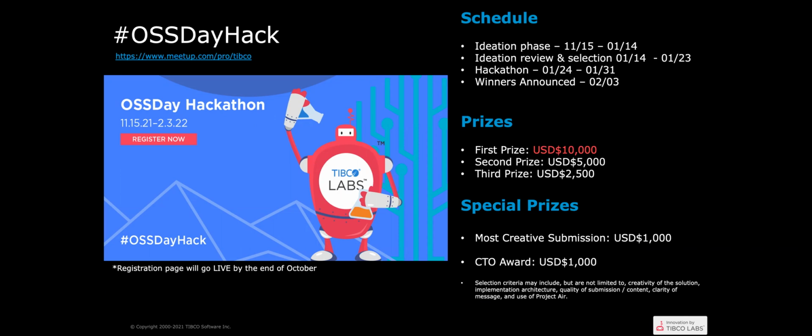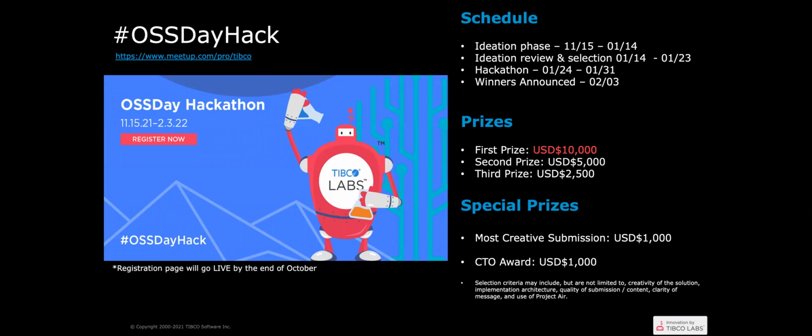The hackathon itself will start on November 15, and we'll go through an ideation phase first. Then we'll have a selection of the best ideas, and that will get us into the core of the hackathon from January 24th to January 31st. And then the winners will be announced on February 3rd.